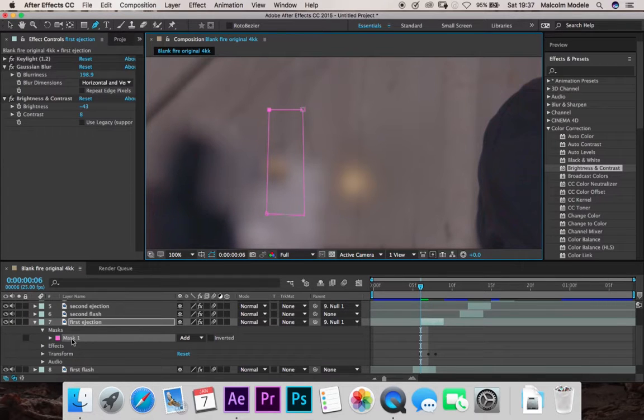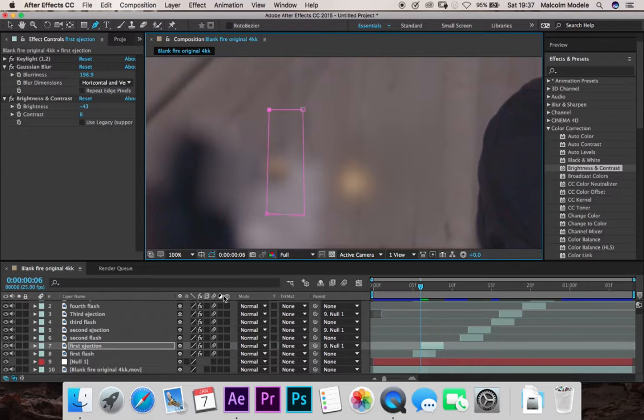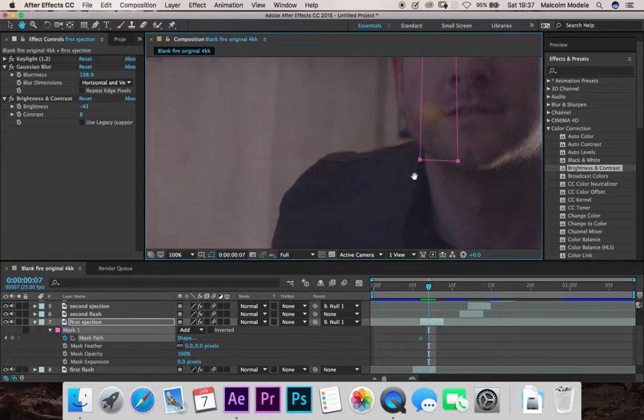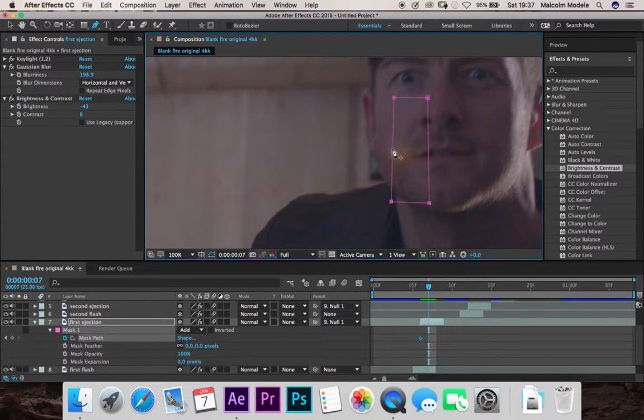So now we've done that, all you're going to do is click MM on the keyboard, which down here goes to your first ejection round, which is the one we're working on. It gives you the mask path. We're going to click the little stopwatch to alter it, because obviously when the round comes out of the ejection chamber, that's when we see half, but then when it comes further on out, we want to see the rest of it. So all we're going to do is press Command forward to skip a frame. We're going to find the ejection round, which is here. We're just going to add another point just here, and drag that out so it shows the whole round, and then that's pretty much it, simply done.